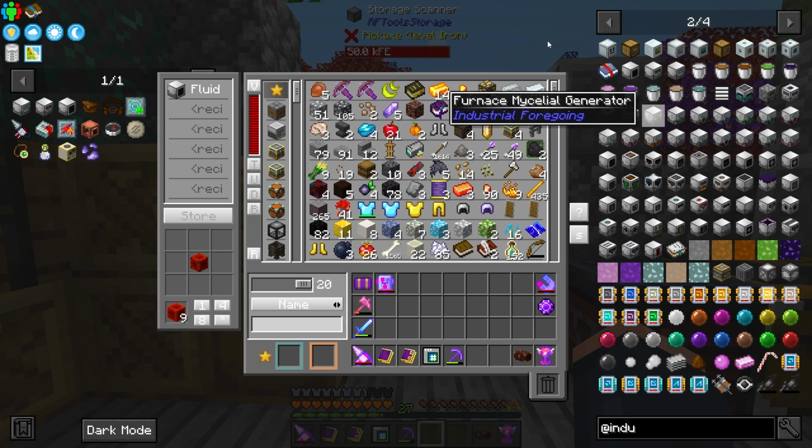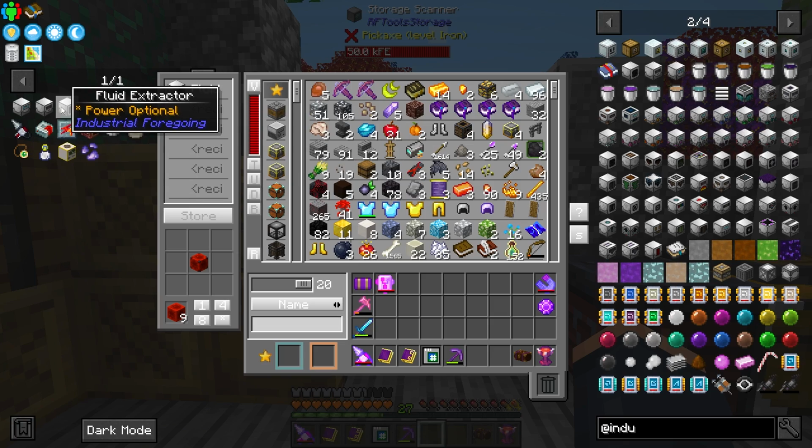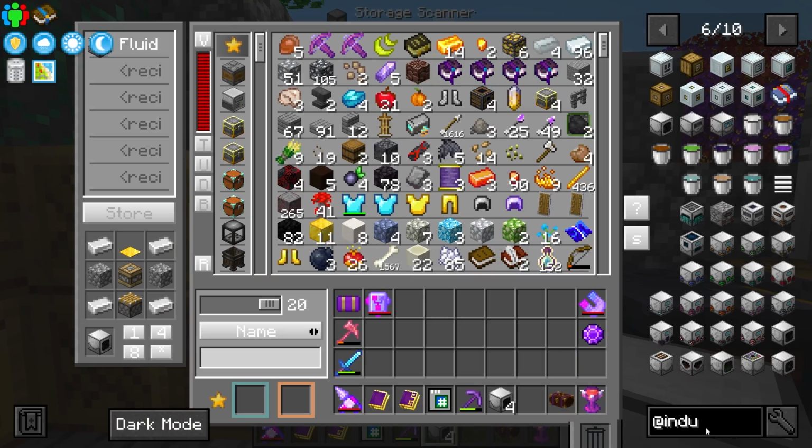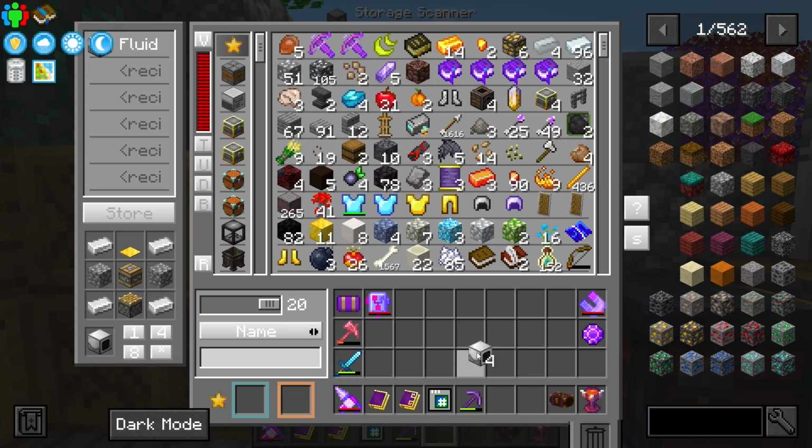The problem with me using this size is if you're watching on mobile, if you're watching on your phone, it's near impossible to be able to see some of these items. So that's why I tend to not do that. But for this case, I think it'll be easier just to get these crafted this way. And with them crafted, just like that, we have 4 fluid extractors.